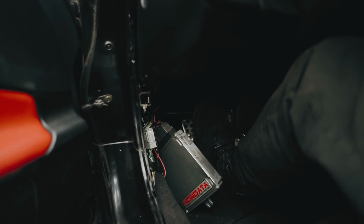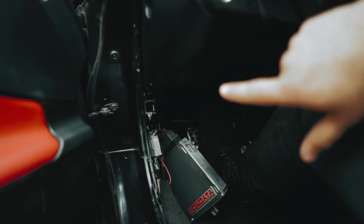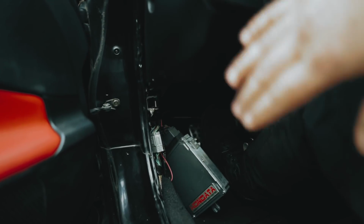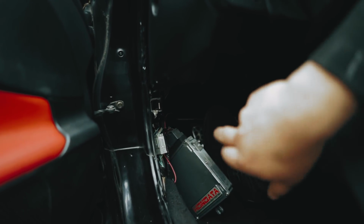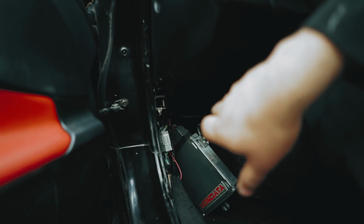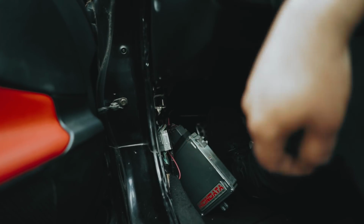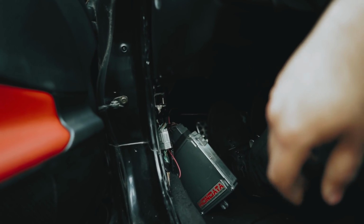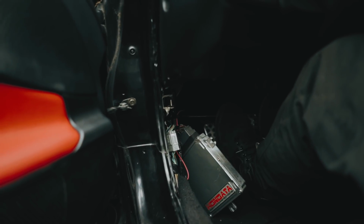Position it in a way where it doesn't move. You could put bolts in it so it doesn't move from where it's at, and just put one 10 millimeter bolt in it onto the wall. That way it doesn't move around, and then it should be good. But basically what's going on is those wires that are going into the plug, when you do the K-Pro mod, you have to pin some of them in yourself, and they probably didn't do a good job, so I gotta go through all of them and see which one might be spread open a little bit, might not be making a complete contact.